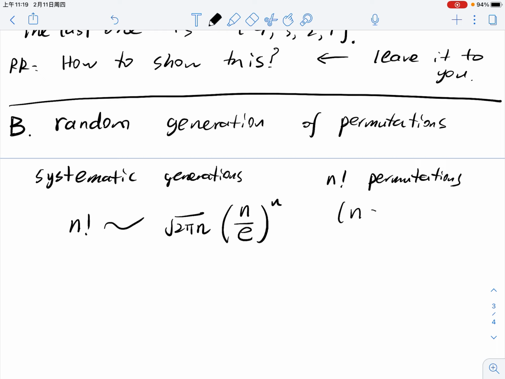For example, when n equals 100, a set of 100 elements is not that large, right? In our class, we have almost 100 students. So it's not a very big or weird number. But if you look into the permutations, you will find it's too much for the systematic generations.